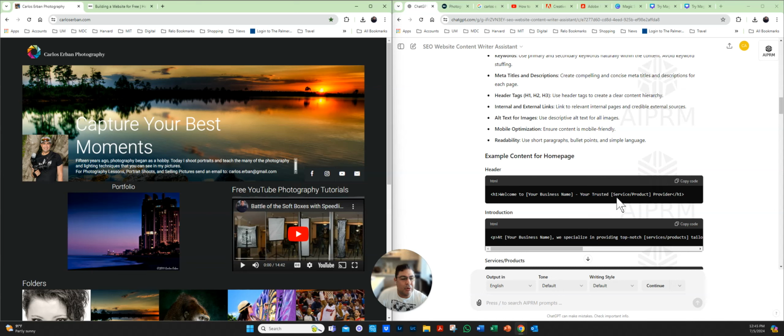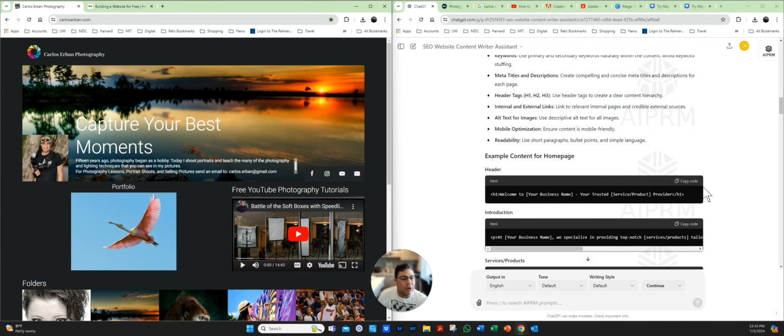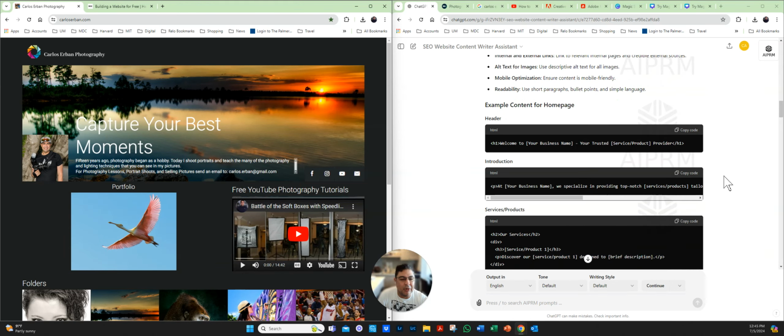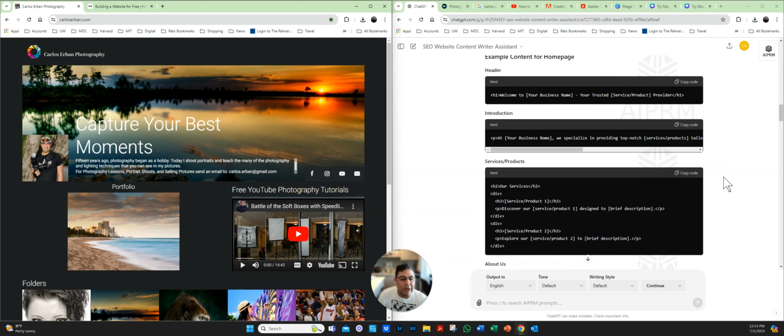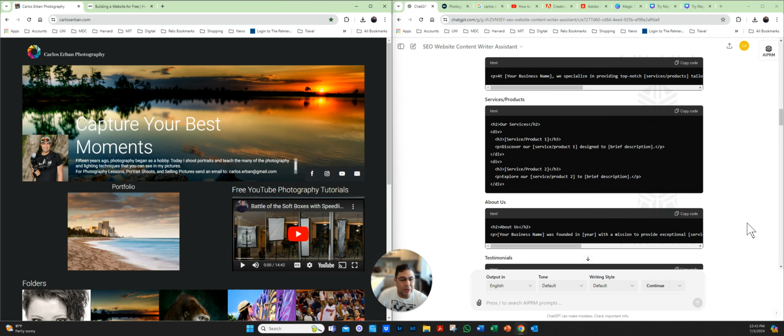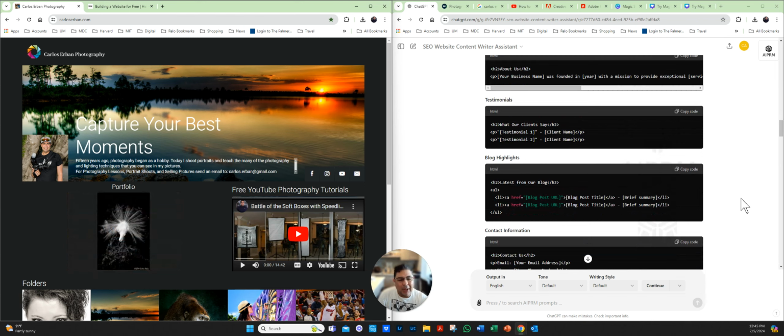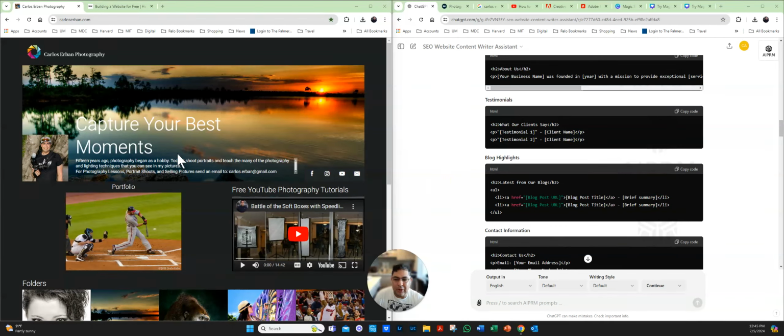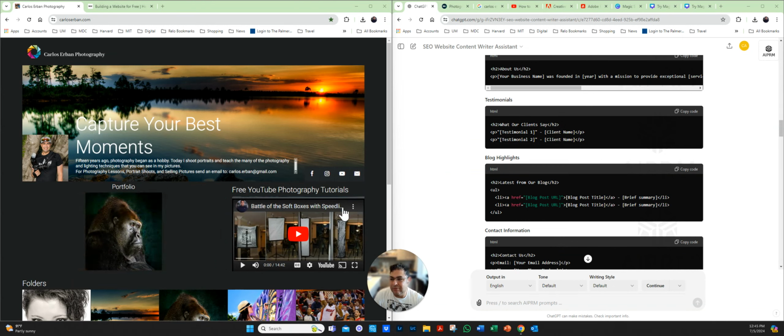You can also copy some code if you're into coding and WordPress, you can do that. But this is a non-technical video, so it's really for those people that are planning to use a template like I have on my left hand side.